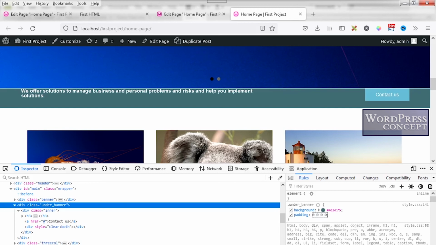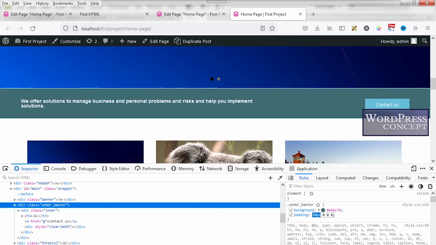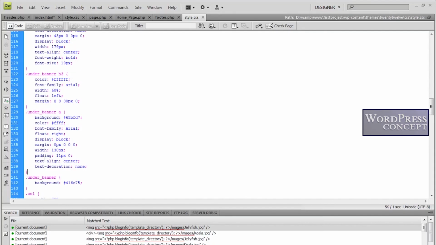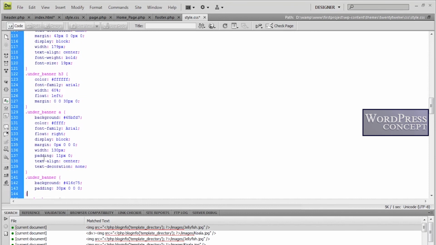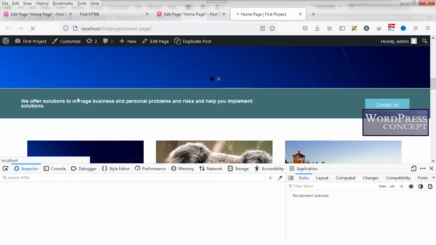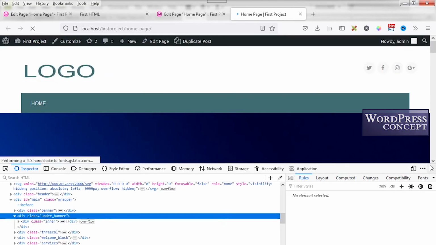Zero. Here we are. 30. 141. It's a new class. We paste it as a new class. And here, Control Shift R. Good.